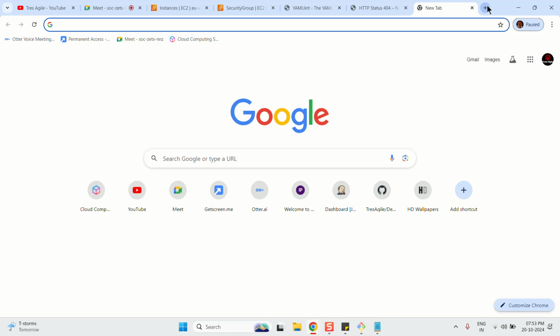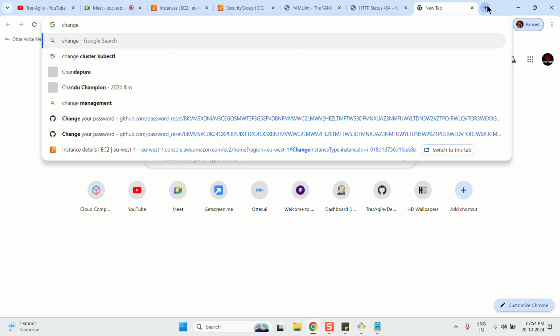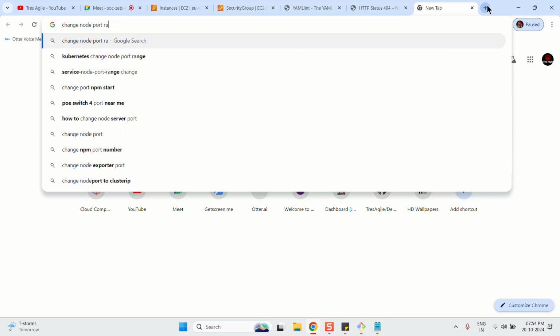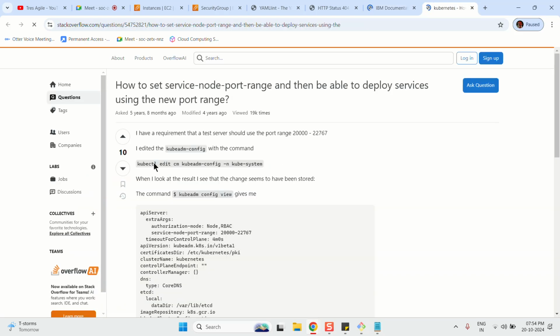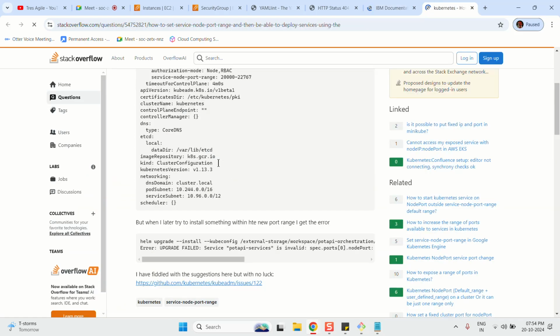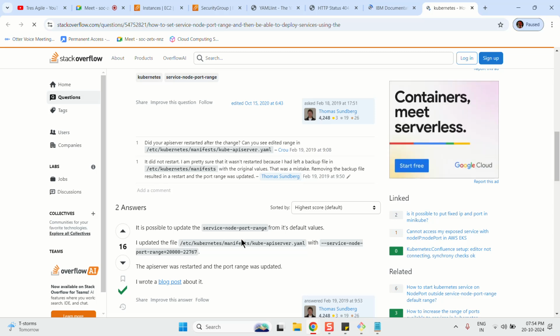There is a file, I forgot the file, let me change the node port range. Not this. Yes, this is the file. The kube API server configuration file will be there in etc. So we have to change it. Obviously, I have to use sudo.